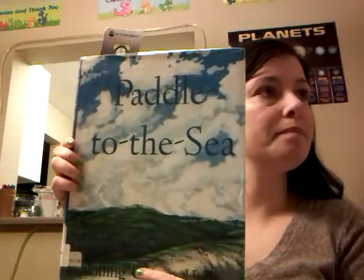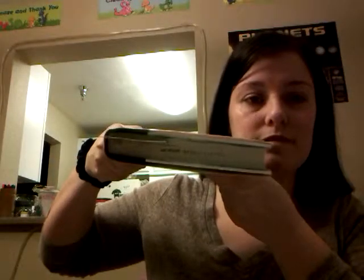As we said, Paddle to the Sea. And I found these in a very small library, mind you. And then I've wanted to do, it says there's a recommended book reading list that's for free time reading, that sort of thing. And I have picked a couple. And I'm reading it. I'm reading it before she does. It's Little House in the Big Woods. I know something. I'm tired. And I've read that much in 1 day.